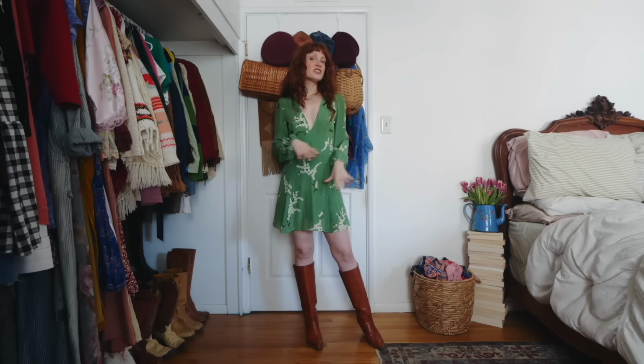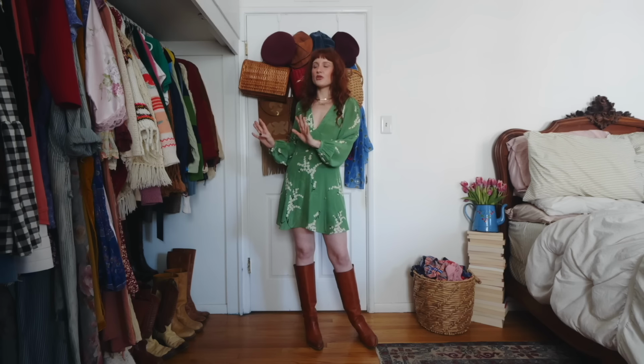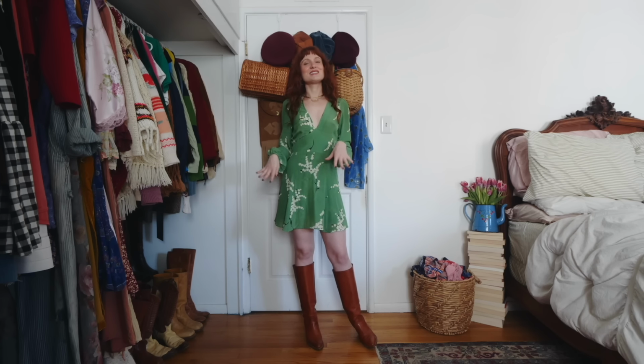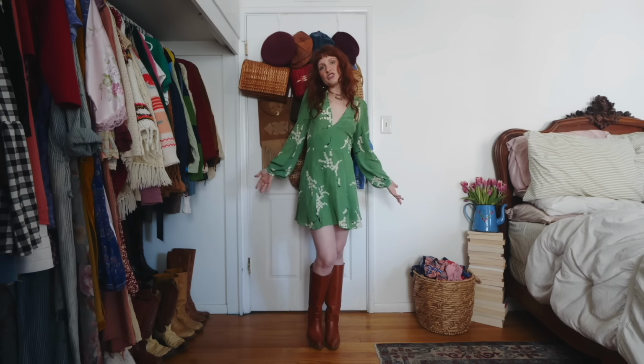My collection has definitely fluctuated throughout the years. There was one point where I was under a spell when it came to Realization. Any extra money that I had, I would save and put towards getting one of their dresses. I owned like 20, maybe 25 at one point, and so it has whittled down a bit since then. Their dresses do hold pretty good resale value, at least in my experience. I've been able to sell on Depop any of the ones that I wanted to part with for pretty close to the price that I bought them at, and yeah, just something to note.